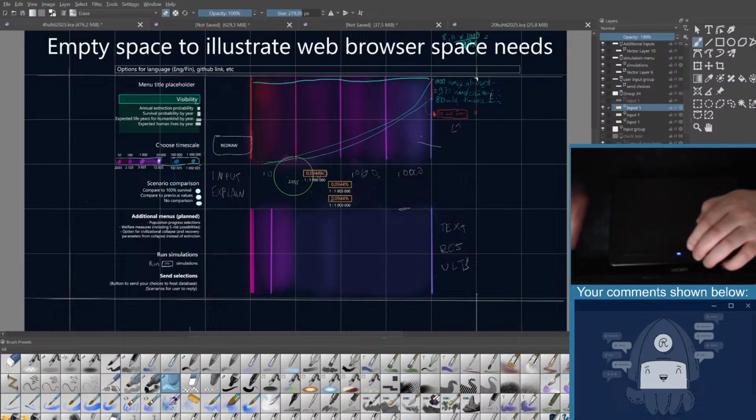I've been planning this so that maybe there's some convenience: I have here 4x2 areas for both graphs.